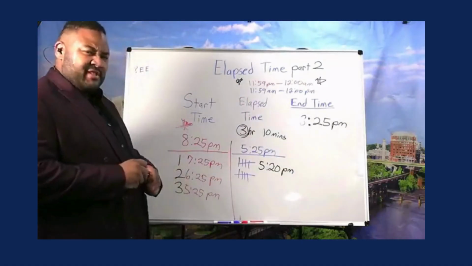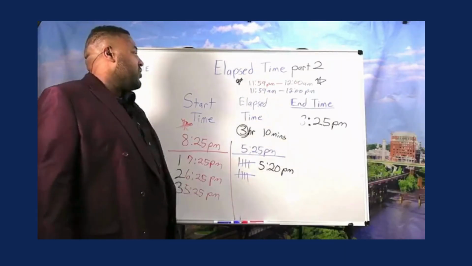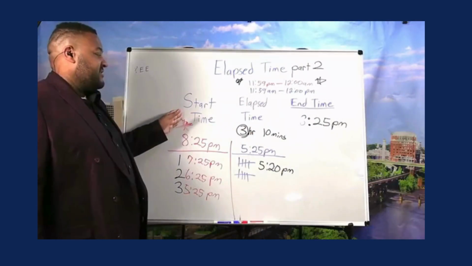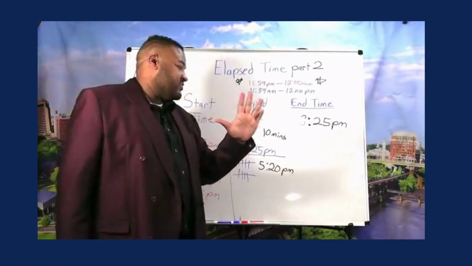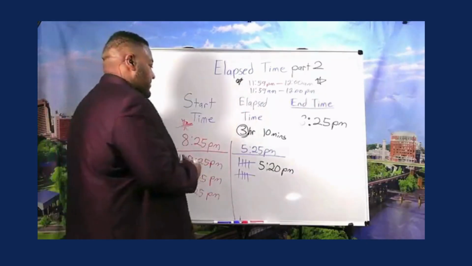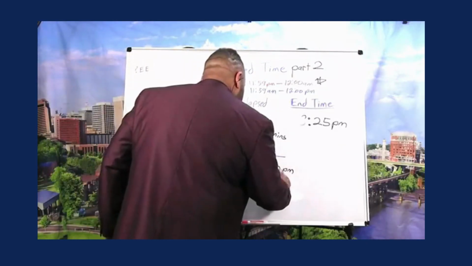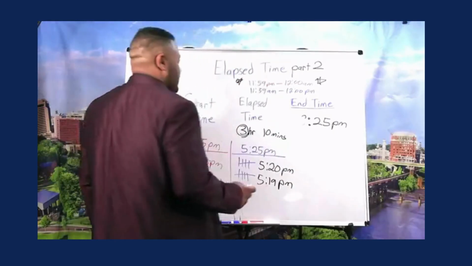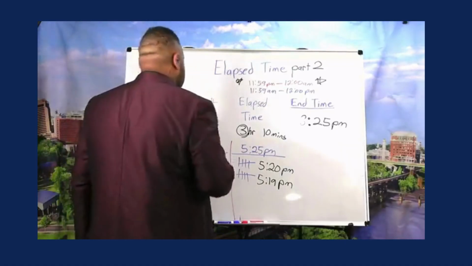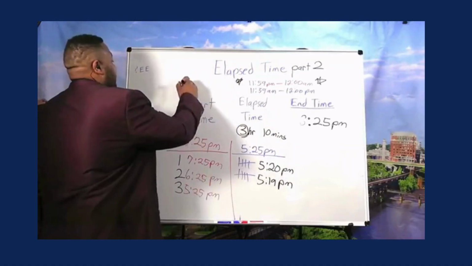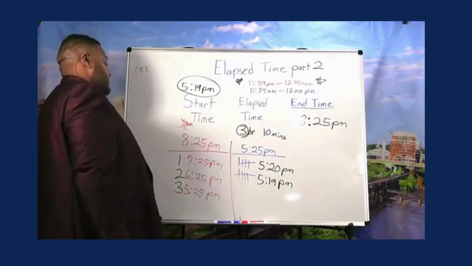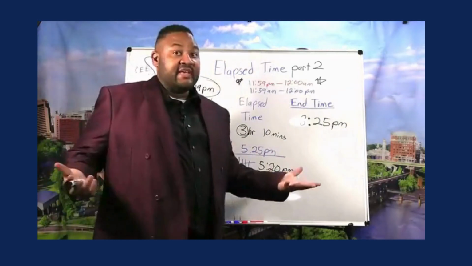Somebody just looked at this: Whoa, Mr. Jones, you went backwards. I know I am, because we're going from the end time to the start time. Okay? It's 20. Take away 5 more. 20, 19, 18, 17, 16, 15. I don't have any more tally marks, so my final time, or my start time now, is simply 5:19 p.m. That's it.